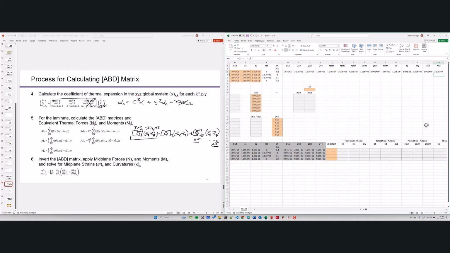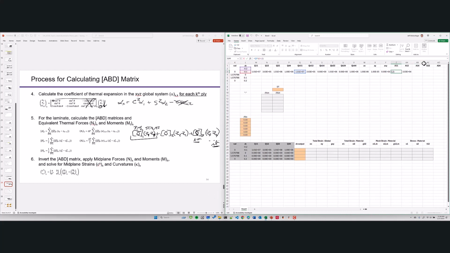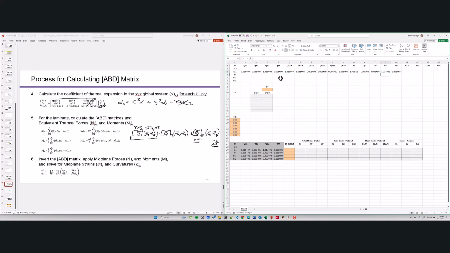1. Okay? Now, if I do this right, you notice I've got this set up where Q bar 11, 12, 14, 22, 24, 44. These are all the terms I need in my A matrix. And I've copied that the same here, 1,1, 1,2, 1,4, 2,2, 2,4, 4,4. The only thing that I don't want to have copy over are the ZK minus ZK minus 1. So all I have to do is $ out the columns in my first equation, and then I can just copy this directly over. And you can see here that then that's Q12 times the difference in the Z's.